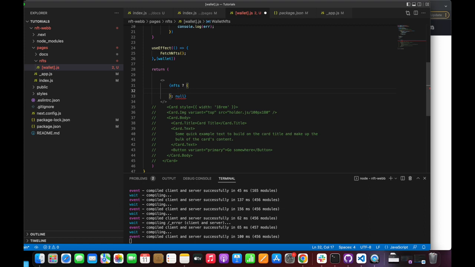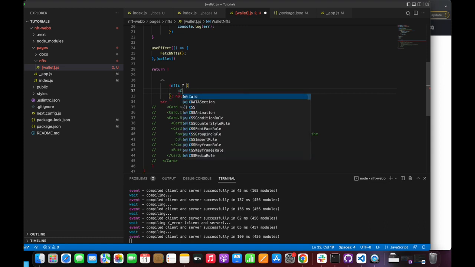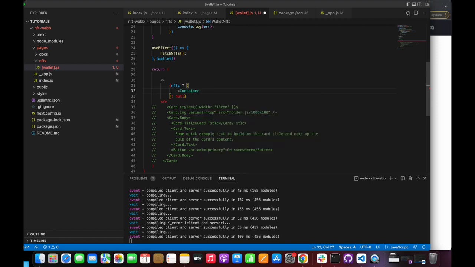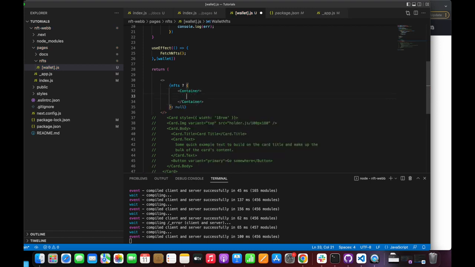So what do we want to do here? We want to have a container that's going to have the list of NFTs. And we already know that React Bootstrap has this component. So we already used it before. So container, and then inside the container, we're going to create rows.